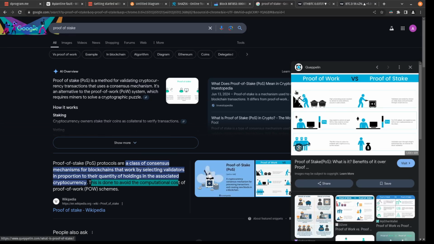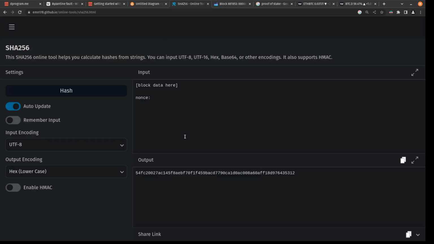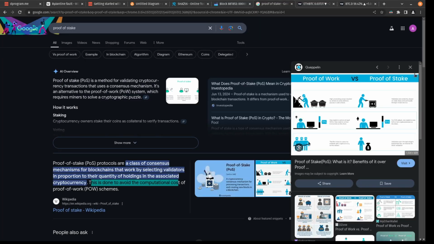So in proof of work, what you're doing is you're saying, hey, I don't take anyone's word for it. I'm going to look at the hash. I'm going to look at the proof of work, and I'm going to verify for myself that this yields the correct hash. Whereas in proof of stake, you're saying, hey, I own this many of this coin, give me ownership of the network, which is not what Bitcoin or free money is about, right? There should be nobody, regardless of how rich they are, who has control over the public network that is Bitcoin.